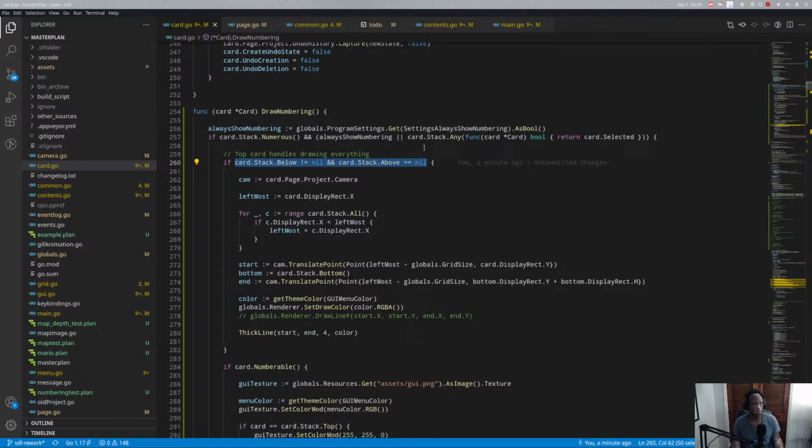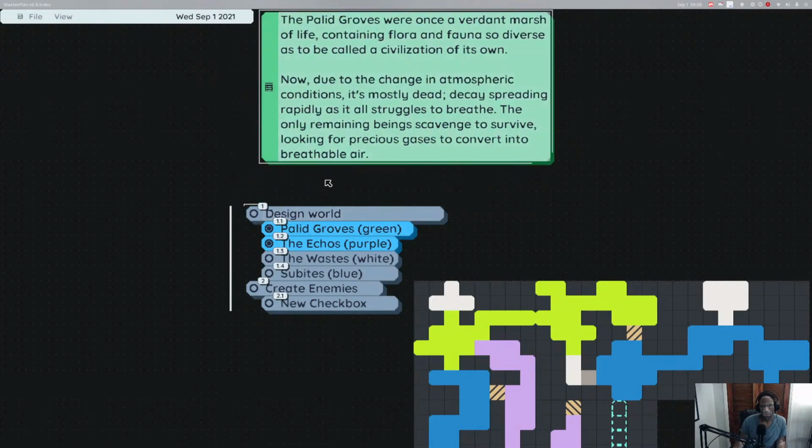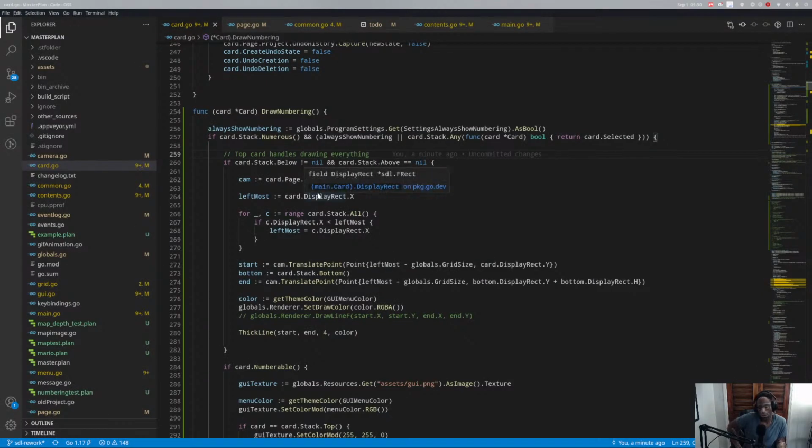Eboat Right says, hello, welcome to the stream. How's it going? What we're trying to do is figure out who should draw this little line. Somebody, one of these cards needs to draw it, and which one is basically what we're trying to figure out. We can't necessarily leave it to the top or bottom because we don't know which card will do it.